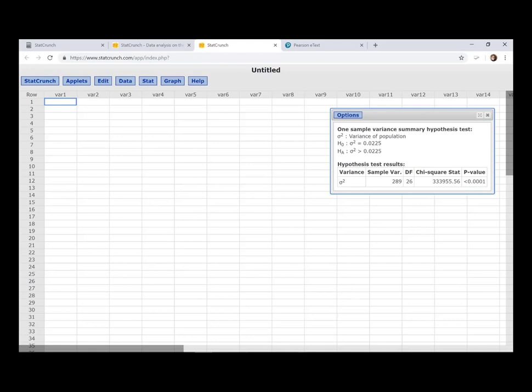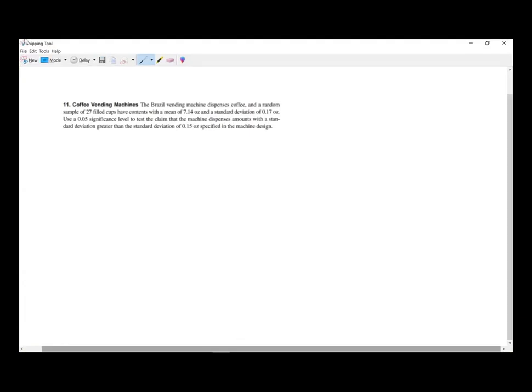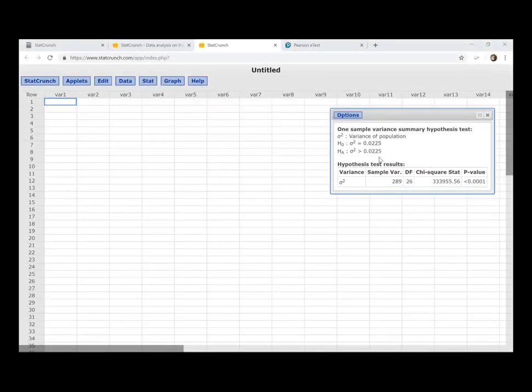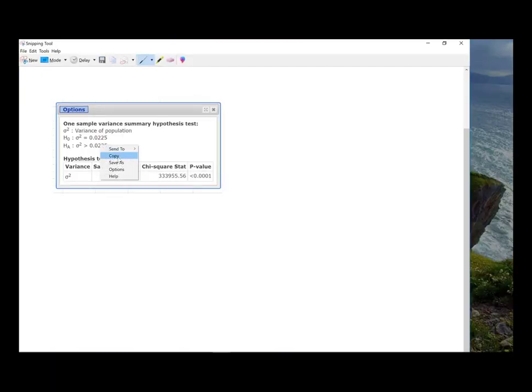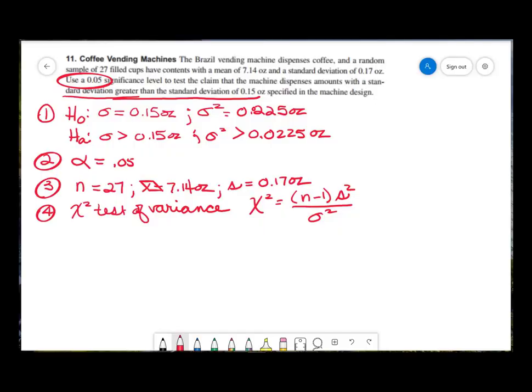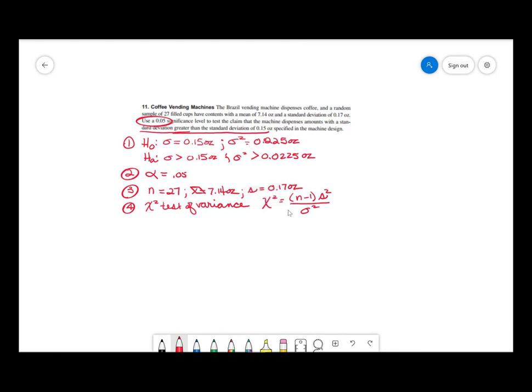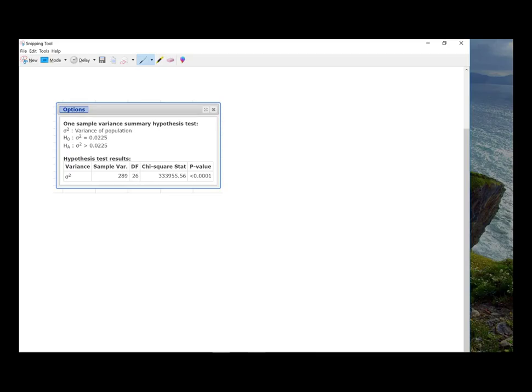I'm going to snip my results using my snipping tool, and then I'm just going to snip that options box. I'm going to copy it, and then go back to my whiteboard and paste it in there. Now when you're doing this, I would assume you're going to do it on paper or in a Word document. If you're working in a Word document and you want to do the equation, use the equation editor. It's not that difficult, but you might want to practice. Now let's go back to the whiteboard.